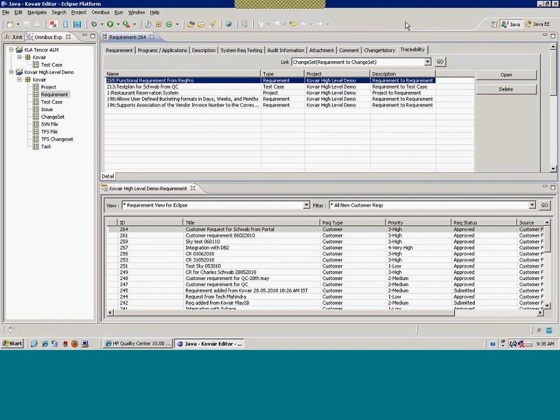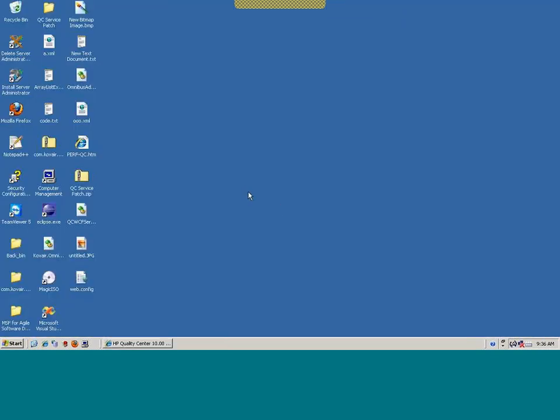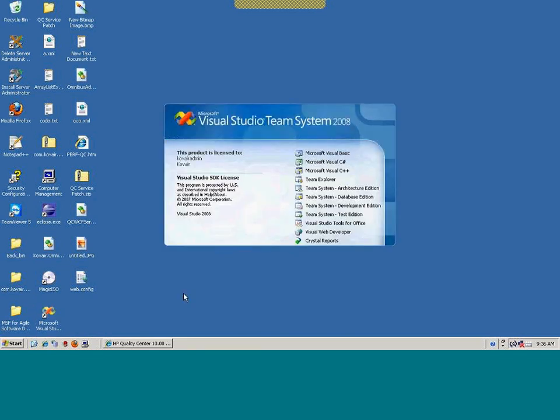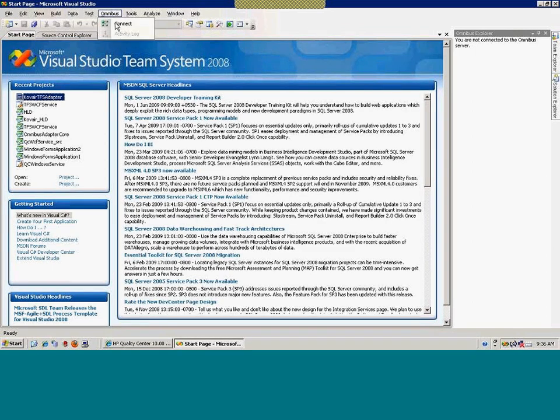Now let's go to Visual Studio. Let me close this one. Where is the Visual Studio? Here we go. Visual Studio is very similar to Eclipse. We have a plugin for Visual Studio.